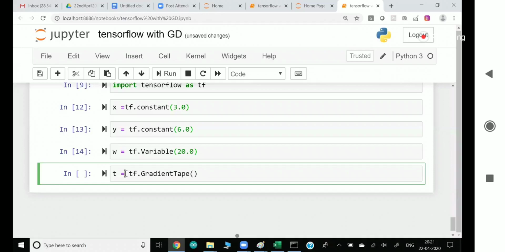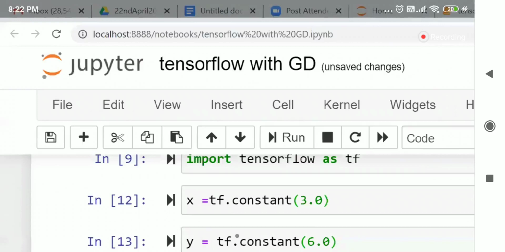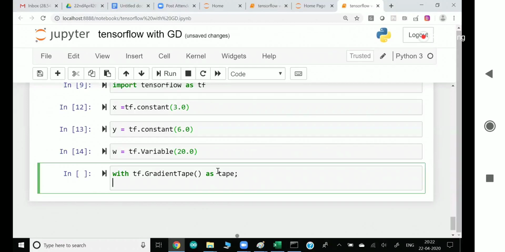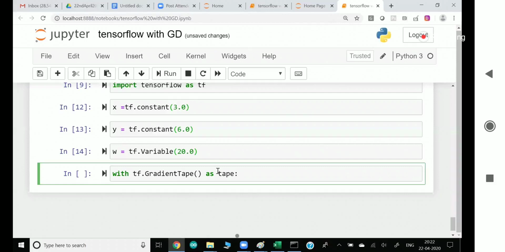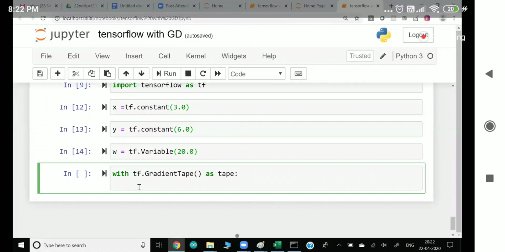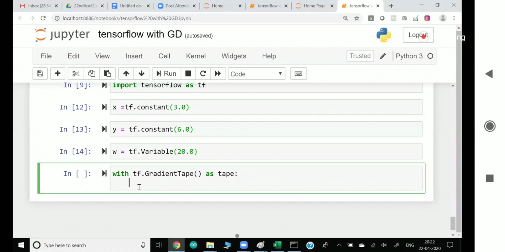There is one keyword called with. What with will do is start this function, then you do something, and afterward it automatically closes it for you. So you don't have to close it. And this function you have to store in some variable, for example, let's say the tape variable. You can give this variable any name, like in the camera example we gave the variable name cap. But don't worry about with, guys. We will discuss more about with. It's a Python keyword, and when we go for Python, I'll discuss it there.